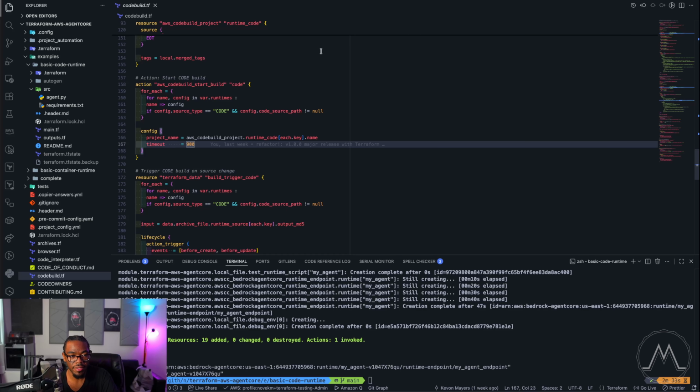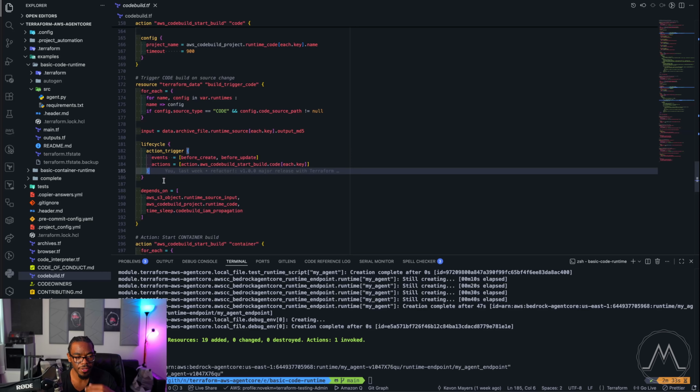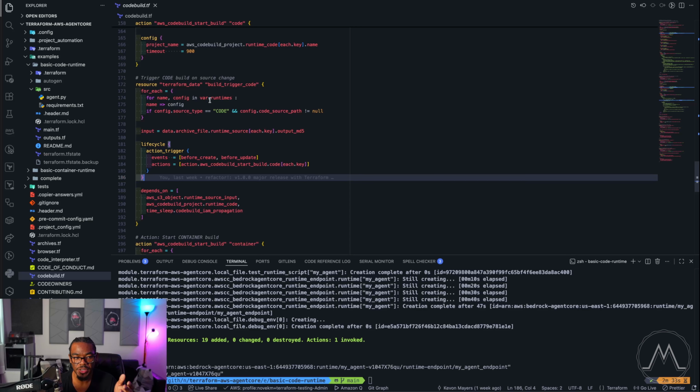So we have the CodeBuild project, we have the action. To invoke the action, you can use any resource that has a lifecycle block within it. The reason that you'd want to use terraform_data, and if you haven't used the terraform_data resource before, it's pretty much a drop-in replacement for the null resource, with some nice enhancements on top of it. The way I think of it, maybe placeholder isn't the right word, but I'll use it: a placeholder to allow you to have some sort of logic and explicitly set dependency orders to ensure that things are created when you want them to be created.